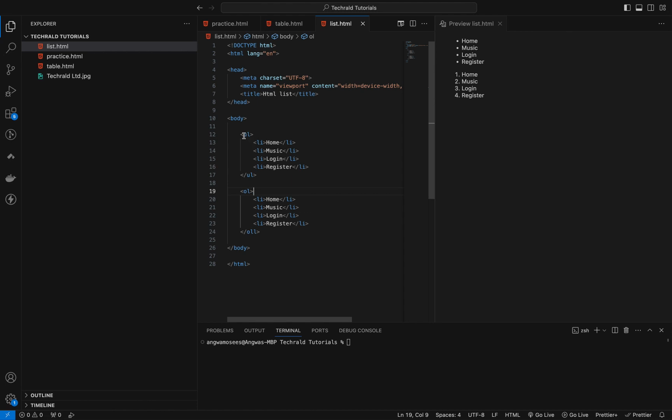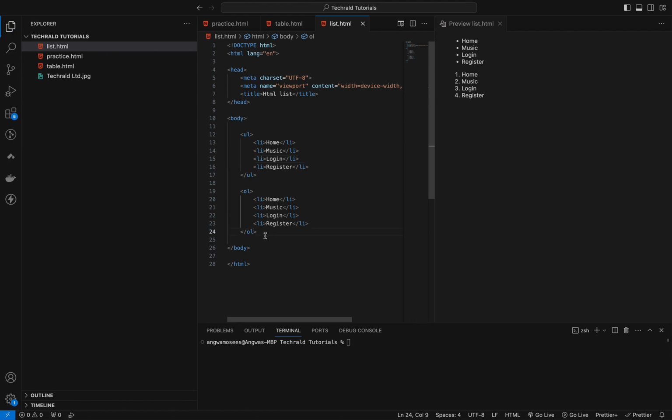The first one represents an unordered list, while the second one represents an ordered list. If you notice very well, each line of list here typically represents a block form of code.